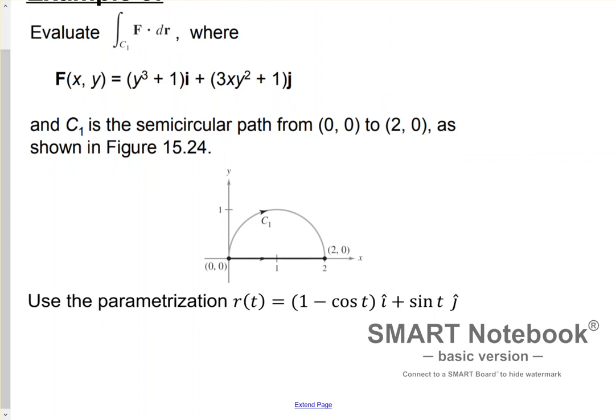Okay, so I'm going to walk through another problem that is kind of similar to what we started with, just talking about some different ways, because sometimes one way or the other way might be easier or harder. So we're going to start with a function here, and we are going to use this parameterization they gave us, and we're just going to set up our normal integral for work done where we take f dot r prime and we set up that integral and see if we can evaluate it. So we're going from 0, 0 to 2, 0. We are taking this path here along the curve, and we're using this parameterization that they gave us.